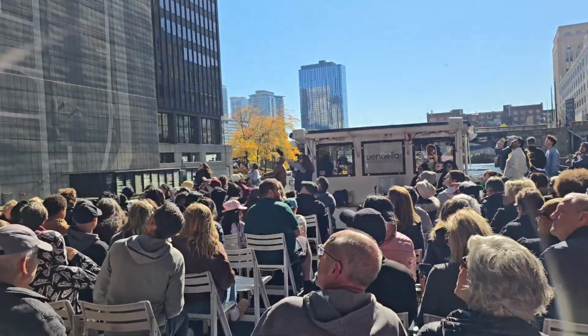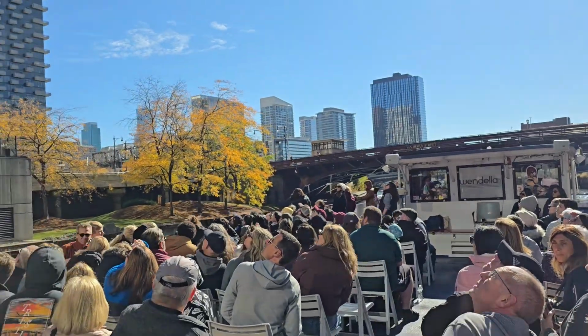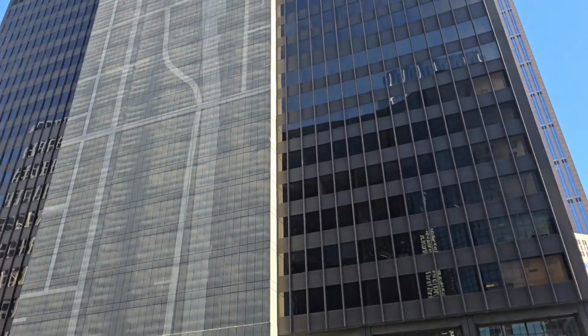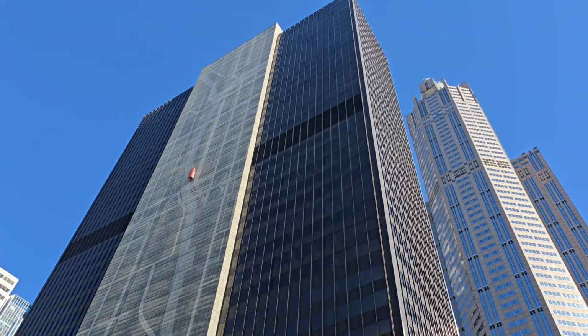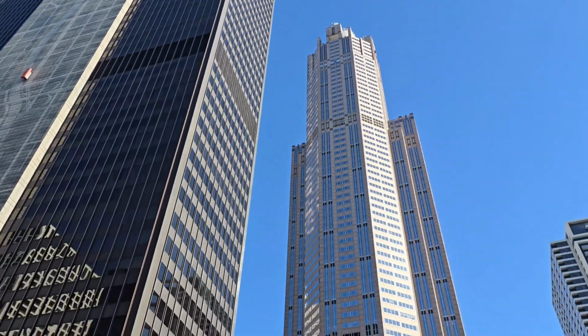Take a look back. You guys see that square box? This is a map of the South Branch of the river. You guys see that red box up there? That is the largest "You Are Here" map in the world. Yes. I've been a tour guide for 3.5 years, and they told me for years nothing was on that building. They paid $1 million to put that up, but it worked, right?